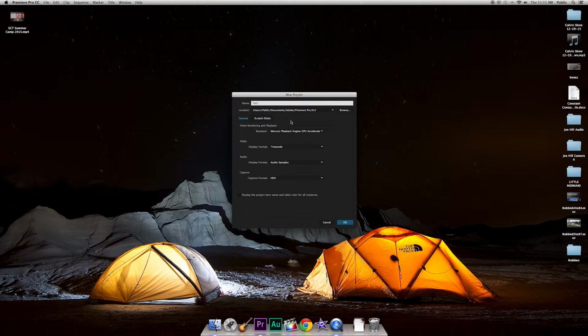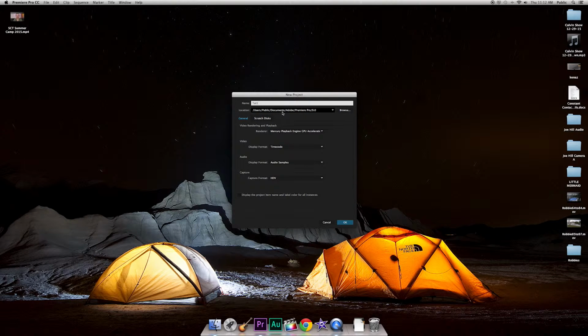So for location, this is saying, where is this project located? Where are you putting all of your stuff? Where can we, Adobe Premiere, put all of our stuff so you can get to it easily? So right now they have that as the default. That's users/public/documents/adobe/premiere/9.0. Now that works fine, and to find that you would just follow that path.